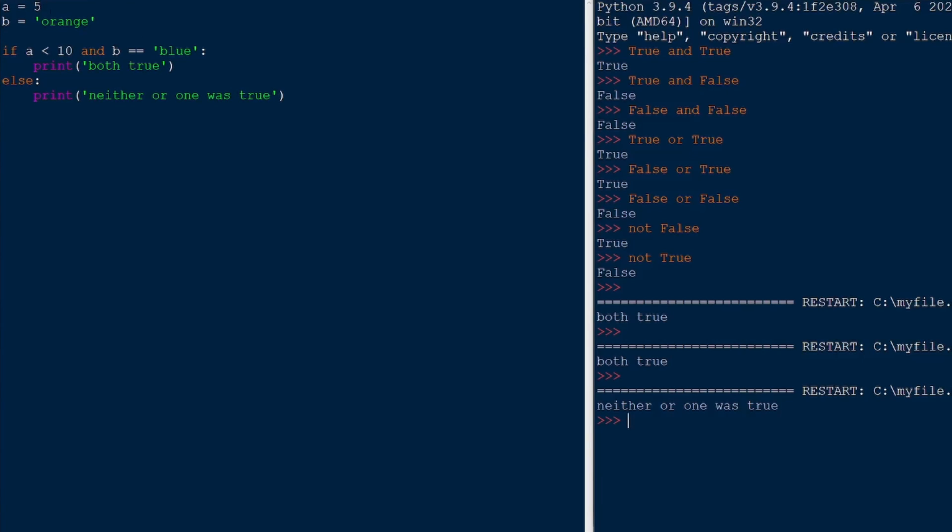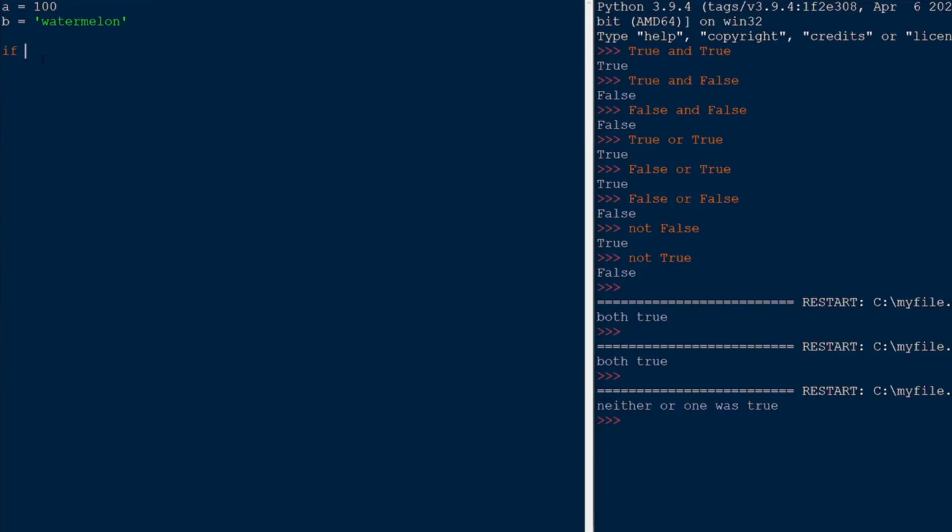So now let's change these up a bit. A is now going to be 100, and B is now going to be the string, let's change this to watermelon. So let's say we're in a position where only one of these needs to be true. Let's say I only like people who either like watermelon or favorite number is the number 100. If both of those are true, then even better. I like them a lot more.